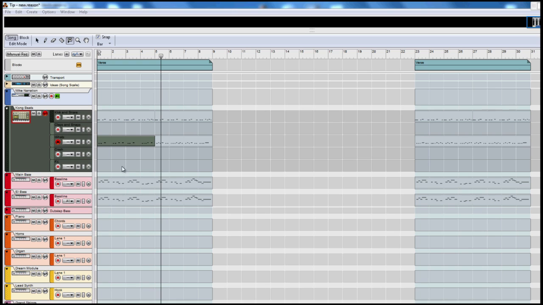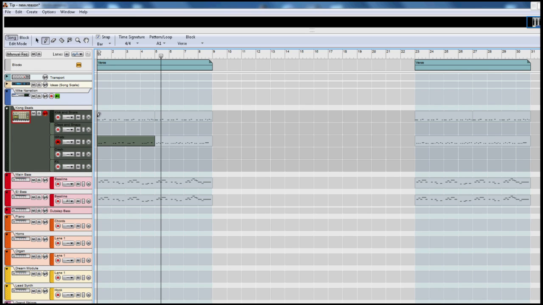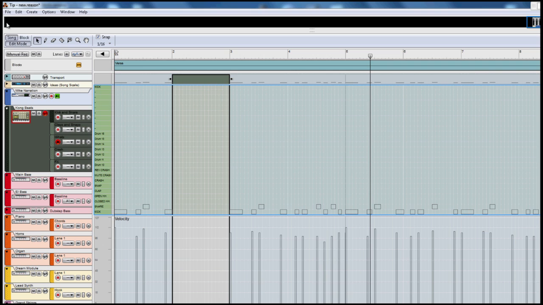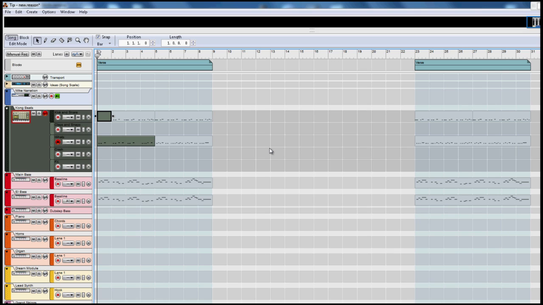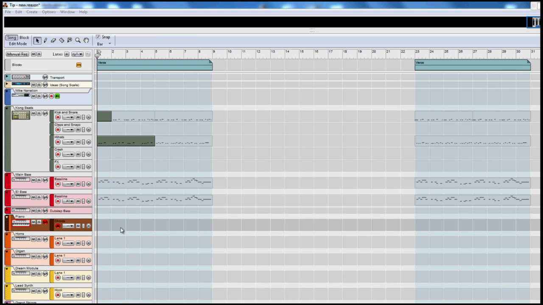You can also mute parts, for example using the mute tool and muting this part. But as you can see, it mutes the whole part, so I like to do it manually by drawing in MIDI parts here, which will override what's below it. And if this is empty, it will not have any notes in there. So you can listen to this. Nothing. And then it comes in there. You can also do changes by adding parts. For example, we can add a piano here.